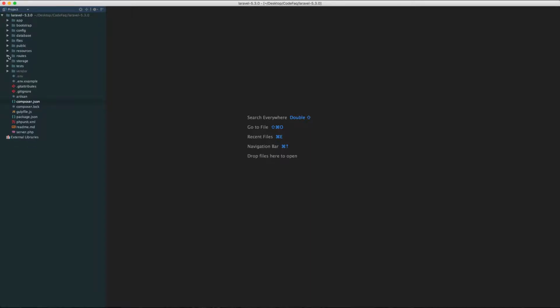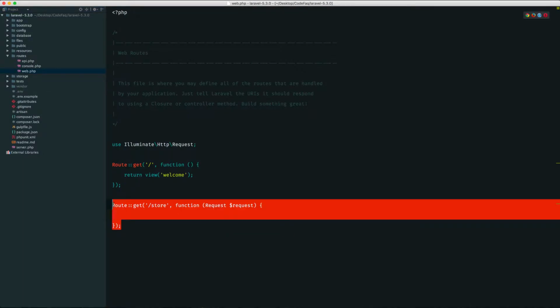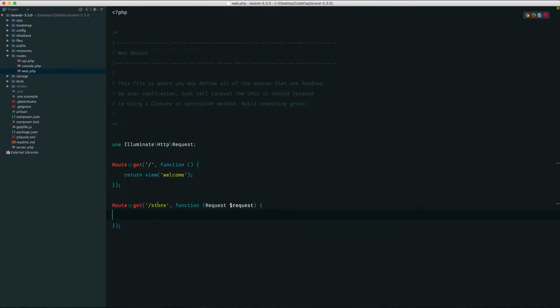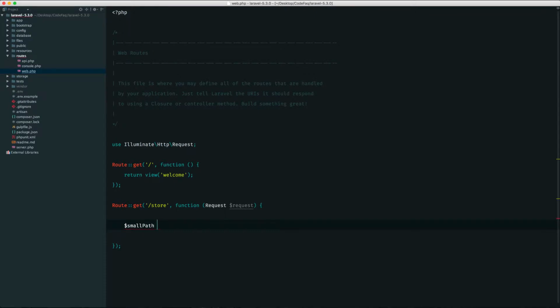So let's start by going to the routes. I have created here a file that stores just dummy routes for testing. So let's first see what is going on in your application. First I will reproduce the error you are getting, and then I will show you a solution. Let's start with the small path. I will set the path of the image file that's located out here, right?